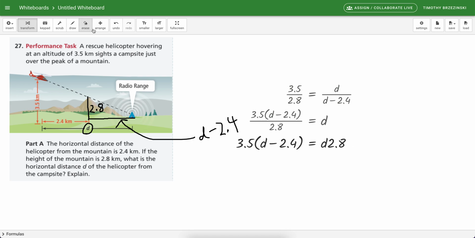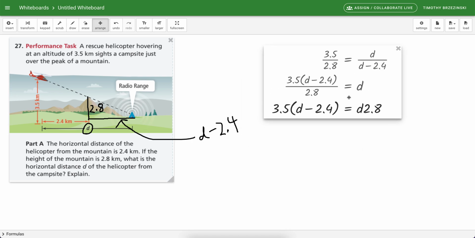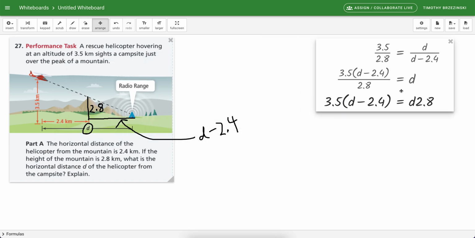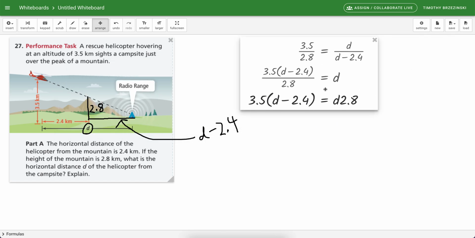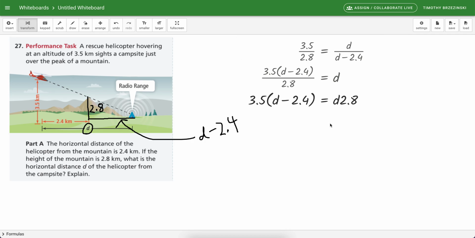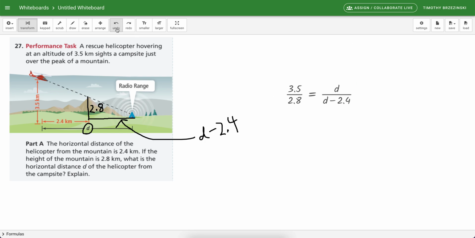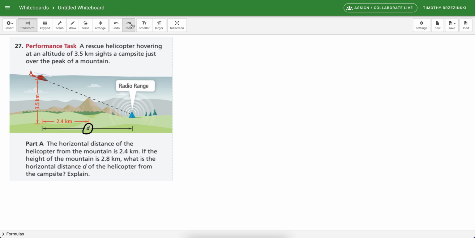All right. By the way, arrange. If I hit arrange again, I could actually drag this stuff out of the way. See what I mean? So arrange is really powerful to put stuff where you want it, if that makes sense. All right. But I want to actually just do it just like this. Now I could scaffold it. I might want to scaffold for some kids and leave it like that and save it in its state. Or for the kids that need more of a challenge, let's just undo and leave it like this. Or maybe leave D circled because that's what we're solving for, right?